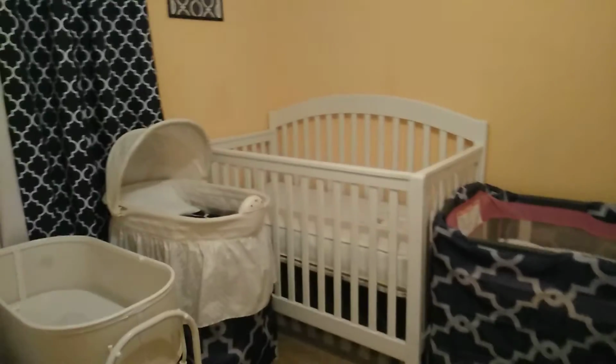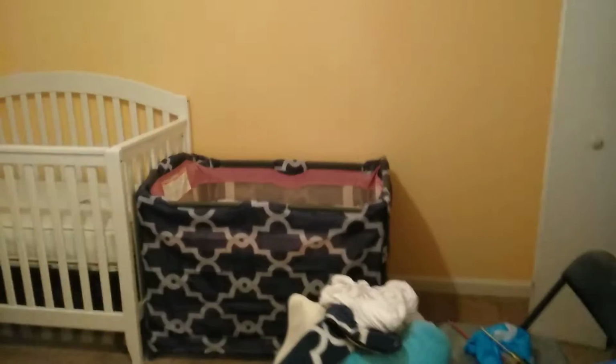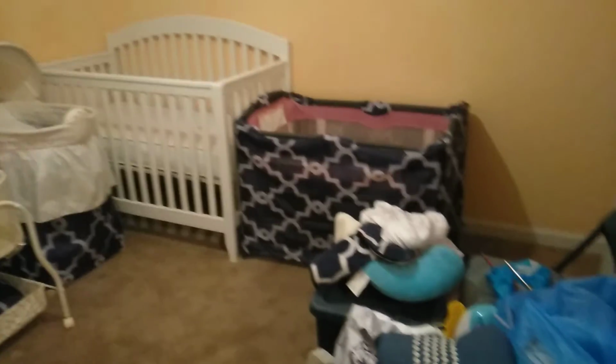Right now, I still need a little dresser or something for some of their stuff. And I don't know, I'll have to see if I can find something like a white dresser or whatever. It would be great because I could put it here on this wall, because I don't really have anything to go there. And put one of their swings here. One of the pack and plays there and a pack and play here. Sleep and plays in those two corners. And I don't know how I'm going to work it all out, but eventually I'm going to get this thing worked out and I'm going to get it finished.